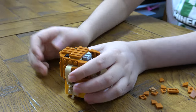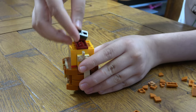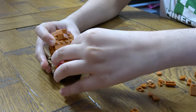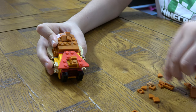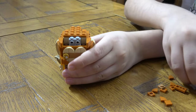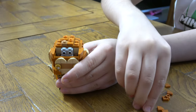like so, and then you get it upside down again, get that there, and make another one like so, and you get like that, get that there like so, that there like that. And then on the top of his head, you're gonna place that there, that there, that there.